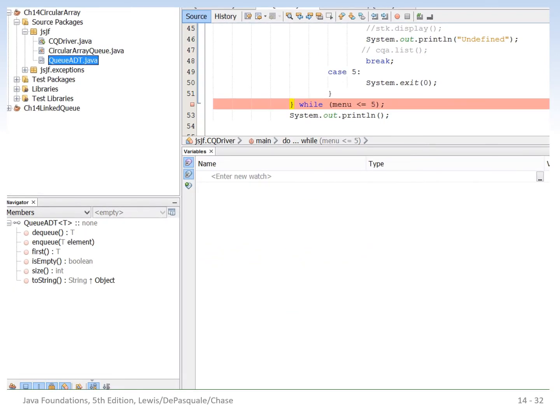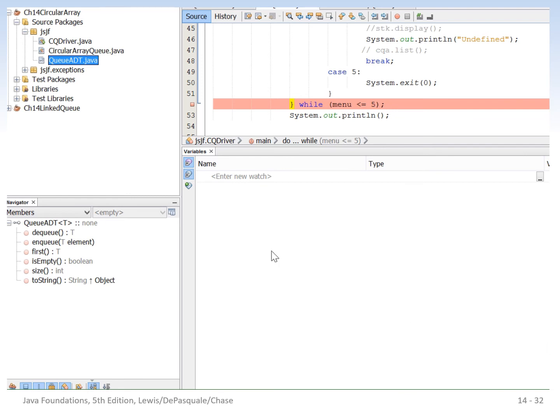Now we're going to demo a queue implemented with a circular array. It's a very cool implementation if you ask me, but then again, I'm a nerd.